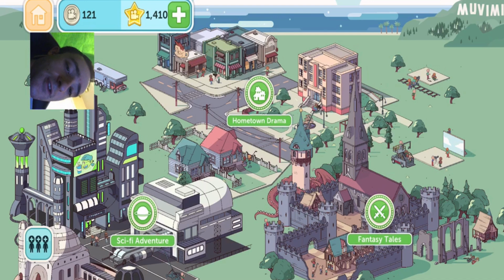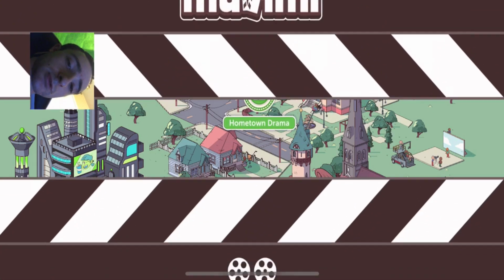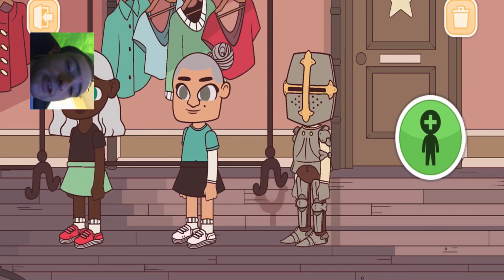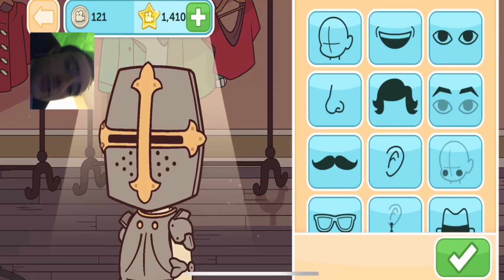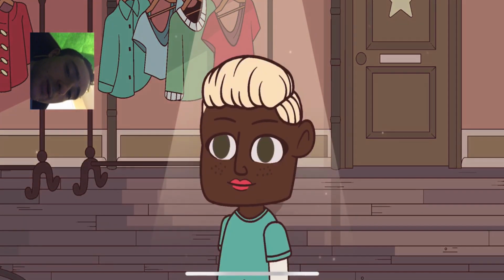So you've got different sceneries right here. Also, you go to the human thing right here, the people thing. We actually can create our character, so I think that's pretty cool. So I just created a knight guy. You just go back and tap on the plus right here, and we actually create a person.